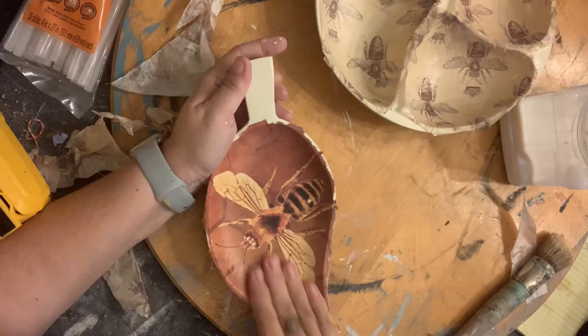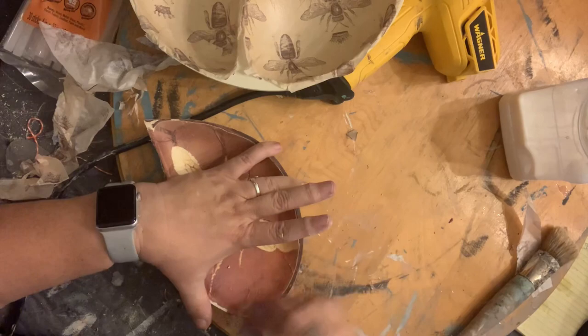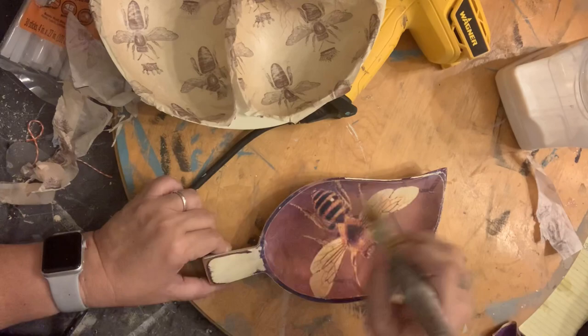While I was removing the paper, I added a little bit of topcoat to anything that looked loose. Now I'm going to use 220-grit sandpaper and I'm sanding off any paper left at the edges, which is also a great time to distress. If you don't like the distressed look, you could always go back and touch up the paint — no problem. I like to add extra security, so after I'm done I add another layer of topcoat.